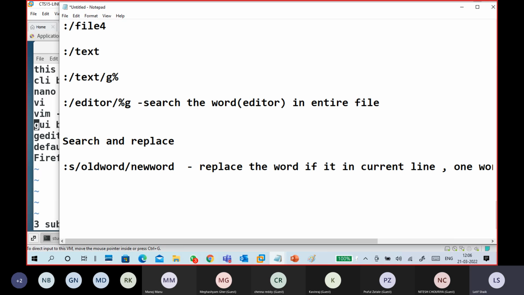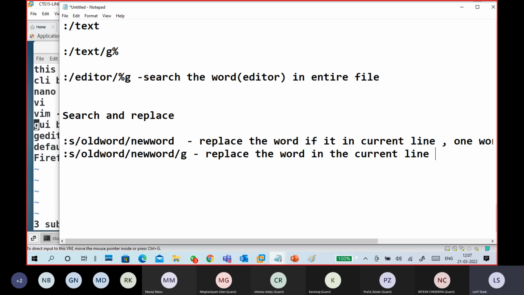One word means the starting word only. :s/old word/new word. It replaces the word in the current line.